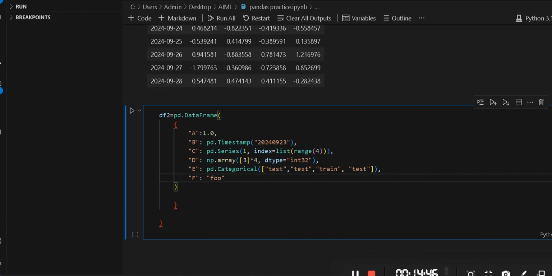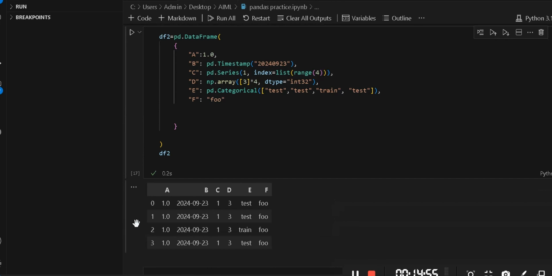Now, after coming out of the data frame, here are the results. As you can see, we have the column labels A, B, C, D, E, and F, in which we have four values, right? And this is the way we can define the data frame.